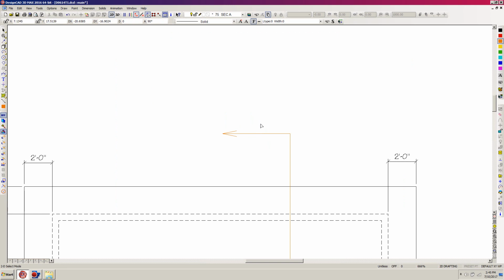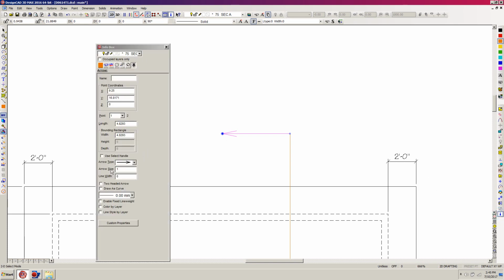I'm going to make that arrow a little bit bigger and change the type so that it's more easily recognizable when I'm zoomed out substantially. To do that, I'm going to select the arrow, and I'm going to call up the info box, and I'm going to go down to arrow type and go to the next arrow down. I like that fatter arrow. It'll just show up a little better. And the arrow size I'm going to make 1.5. And then I'm going to hit enter, and that executes the changes.